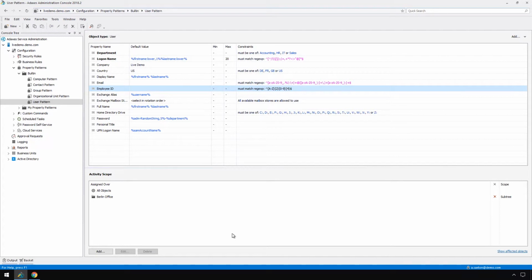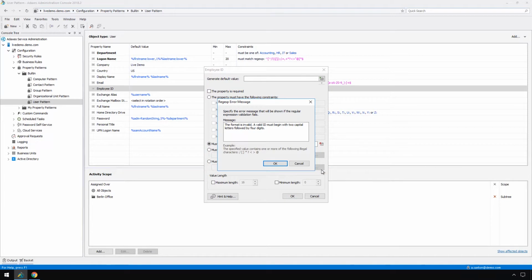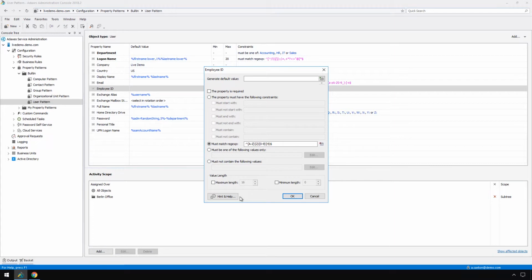This is using regular expressions to format that out. If we go in and edit this item, we can see that that regex item is selected here. And next to the regex to the right, we can see this error button. And when we select that, we can customize that error message so that it fits whenever the validation fails for that given item.